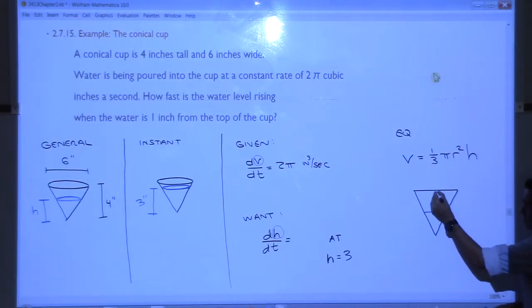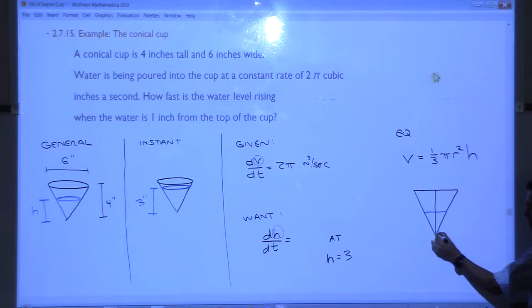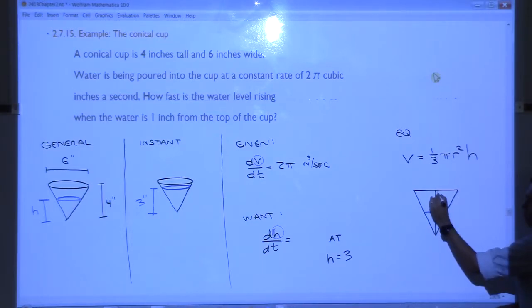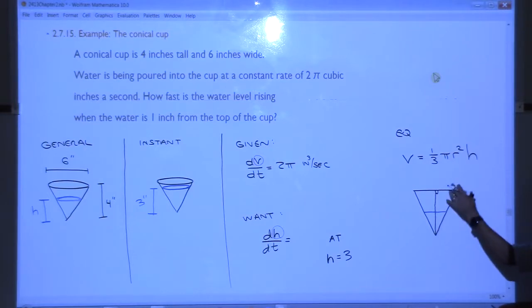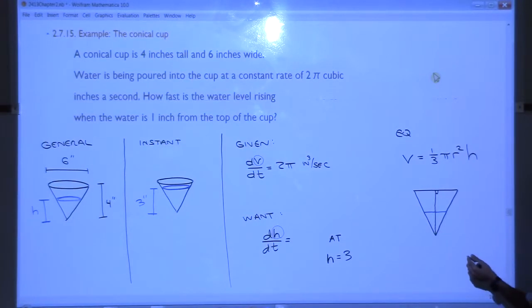Now, come straight down and drop a perpendicular straight down the center. And what you've created, if you look at both sides or just one side, I'm going to look at just one side, is similar triangles again. And this is a problem like the light pole problem, kind of. So let's take a look at these triangles. I have the black triangle, and then I have the blue triangle inside of it, this blue triangle right here. I'm going to draw that separately.